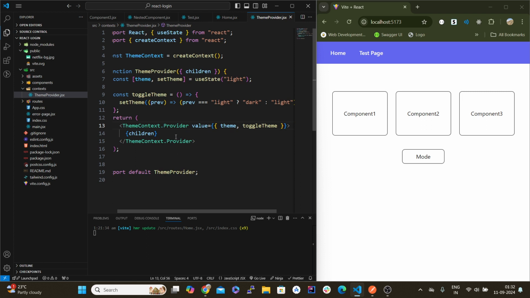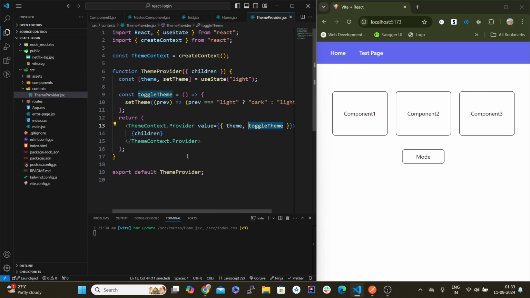So what this ThemeContext.Provider is, it's basically a parent component that will wrap around our app, so that each and every component in our app has access to this theme and this function toggleTheme.